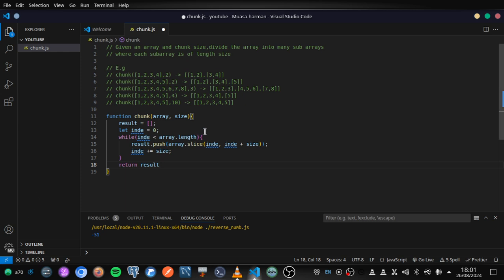So we're going to use our first example. What is the first example that we're going to use? We're going to use this chunk here.